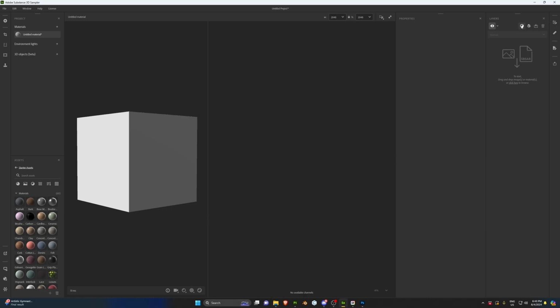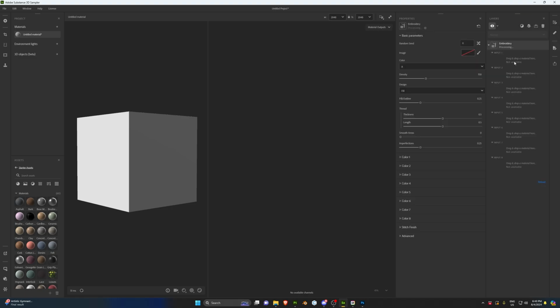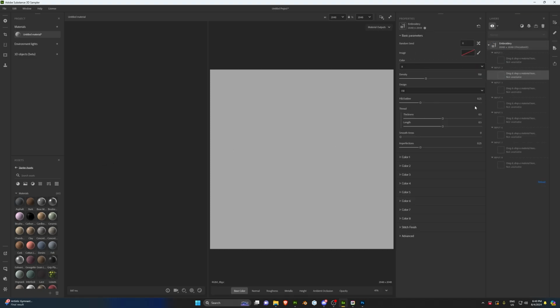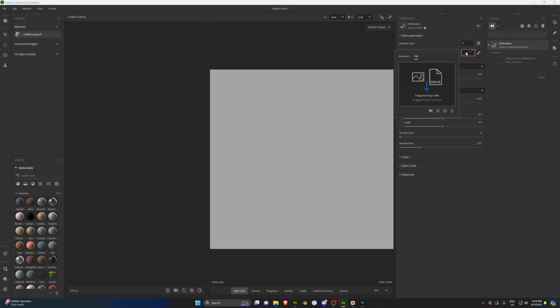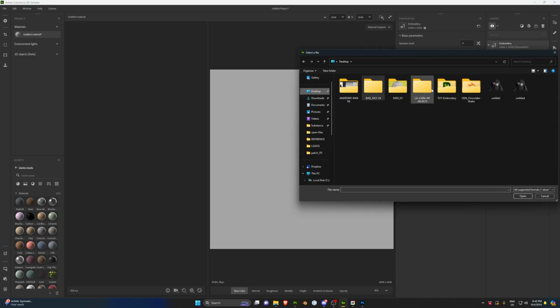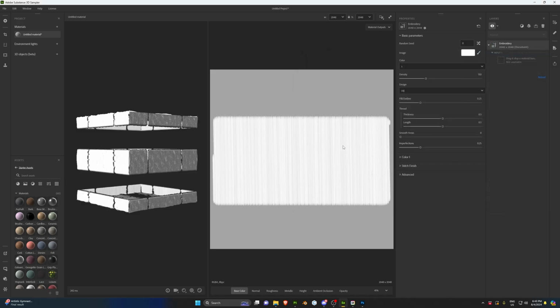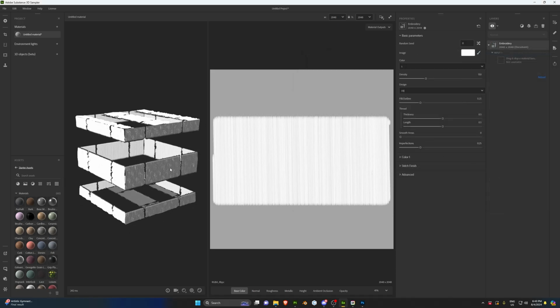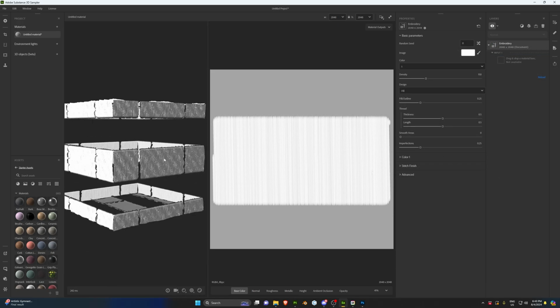So once that is done, we're going to go into Substance 3D Sampler, and first thing we want to do is add a layer. Then we're going to type embroidery, click on that, and it will start to bring up an embroidery tab. Now this is going to be our base layer. We're only going to use one color, so let's change it to one color, and this is going to be our fill layer, and we need to apply an image. So let's click on this image and hit select. We can go to that white backdrop that we exported and hit that. Just like that, you can see now we have some patching going on here.